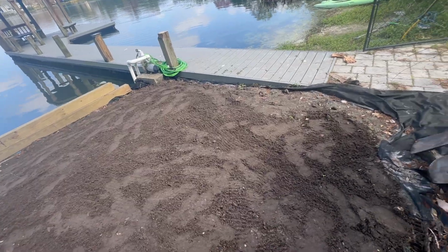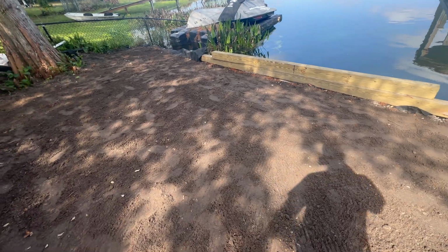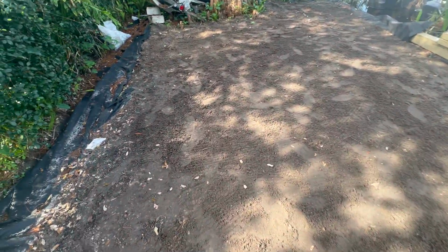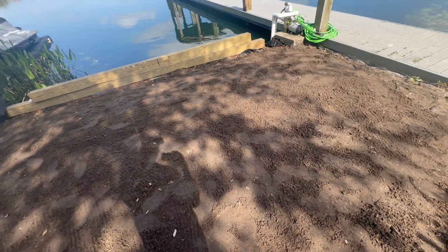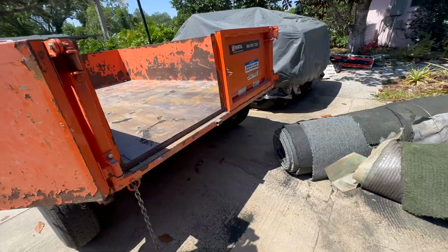So out here on our beach project again, we've been working on this one for a little while now on the channel. We did a liner behind the retaining wall so that it wouldn't continue to leak water through it, and then filled this land back in with dirt, leveled it out, actually ran the slope towards the lake so it'll shed the water and won't puddle here. Then we're going to do crushed limestone on top of this, and I believe we're going to do Astroturf.